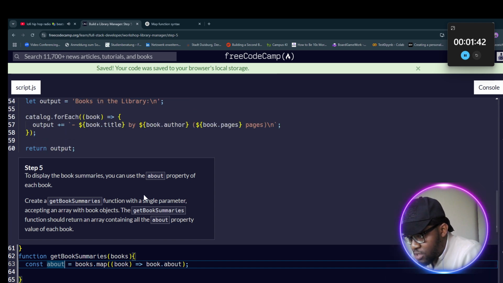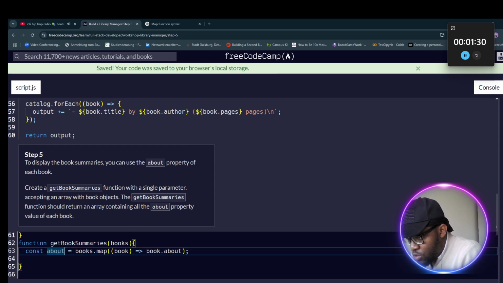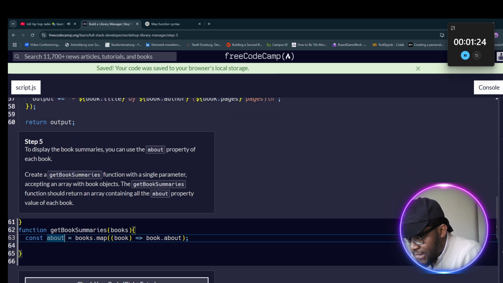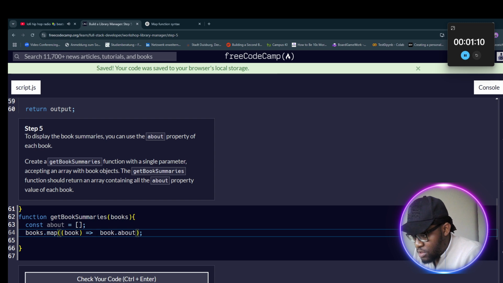Do I need to add anything again? Let me try and initialize the array. Every time I'll push it in the array.